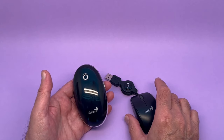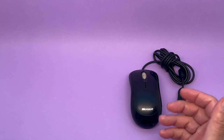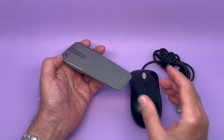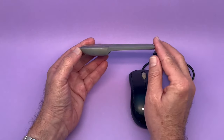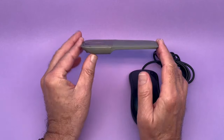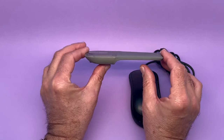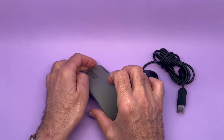Was this innovation successful in the evolution of the species? Not really. For a while, Microsoft was very keen on being seen as an innovator in design. So they came up with this beauty, Microsoft Arc Mouse. It starts off as a slick, flat thing that you can put into the laptop without a lump. And then when you want to use it as a mouse, you curve this, it becomes a real mouse.